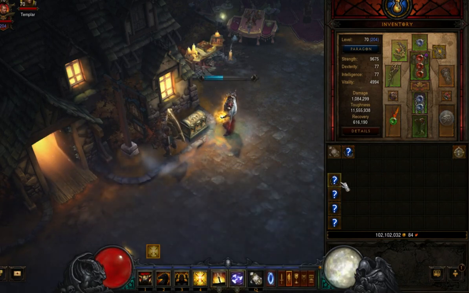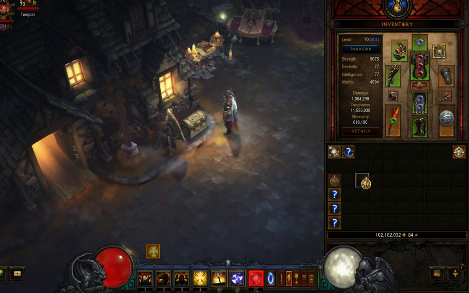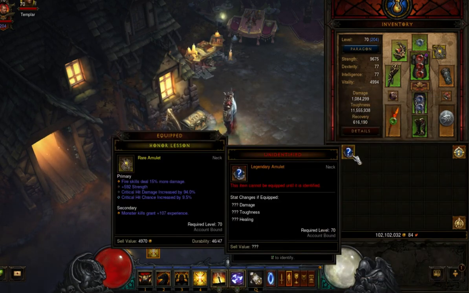Let's have a look at this one. What do we get? Oh, we get an ancient one. Let's have a look. So it's Kimbo's Gold. Picking up gold heals you for an amount equal to the gold that was picked up. Yeah, that's quite nice, that actually. Cooldown reduction, extra gold of course. Physical skills deal 17% more damage, and chance to deal 15% area damage on hit. It's quite good. It doesn't really compare to what I'm using, but again, I think I'd be interested in trying out a gold build. Now I've got my gold skin, have that, and I can pretty much just eat up all the gold, I guess. I'll put that to one side and take a look at it later.